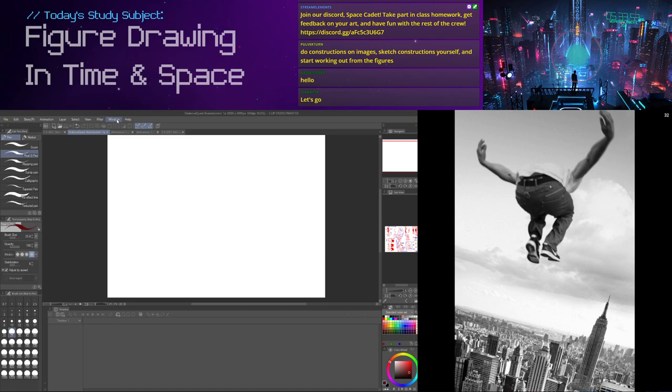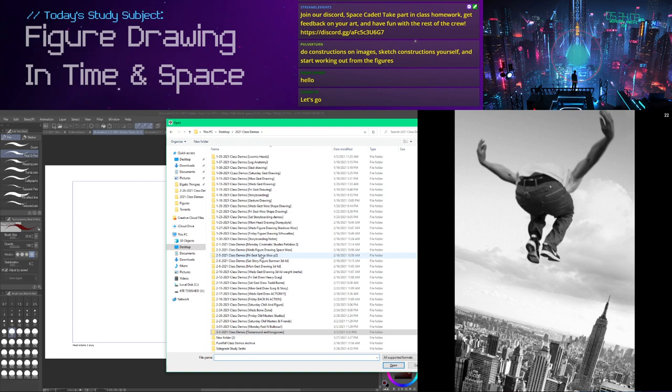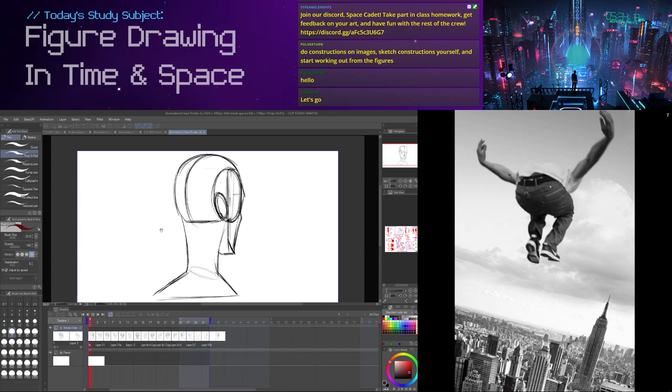Yeah, feel free to get started on the poses. I'm going to show a couple of the things. Let's see if I can find the head turn I did. Let's see. There it is. So this, I think, is the most successful one I did yesterday. This shows the relentless practice with the luminous head is paying off.